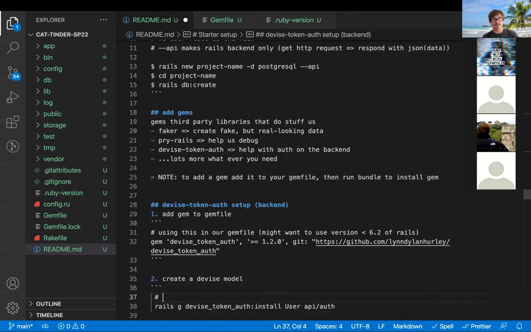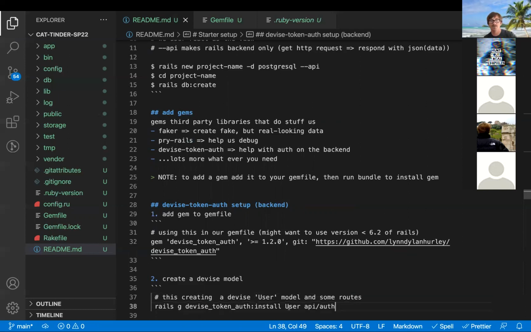So this is creating a user model. It's going to be called a user model, and some routes for us. I'm going to call this a devise user model. It's like a special model.